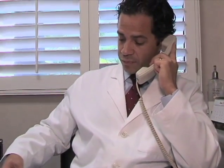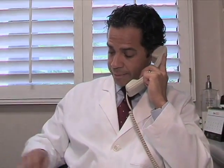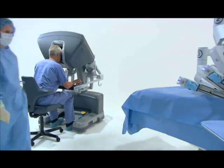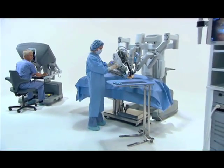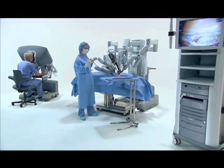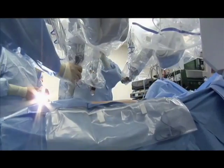Where do you think the technology of robotic-assisted surgery will be in the next five years? The machine itself was first produced to be used on the battlefield — to have the machine attached to a soldier out there while the surgeon could be hundreds or even thousands of miles away, performing the operation in a controlled environment. That's still a possibility; we just don't have the technology yet to transfer such a large amount of complex data over the internet. I think it will still be a reality in the future to perform these complex procedures hundreds or even thousands of miles away.